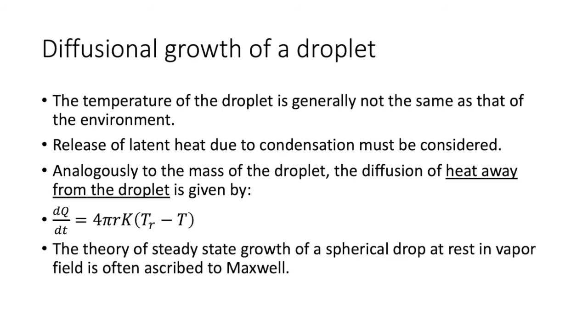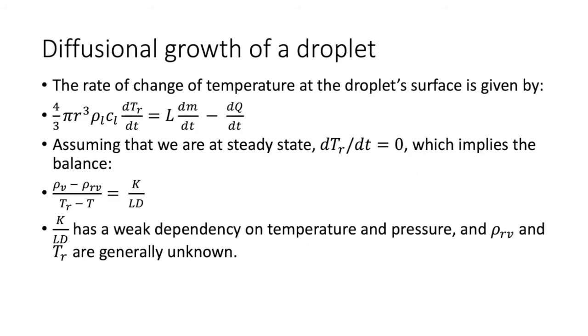Why, you could ask, can we do this? And why does the equation look like this, which is very similar to the one of mass? Well, because heat propagates, we saw it last time, a few lectures ago, heat is also a diffusive process, right? And so it's not surprising that the two are actually quite similar, okay? So just keep in mind there's something similar whereby the heat is analogous to the mass, and the concentration of water vapor molecules is now the temperature near the radius or in the environment T.